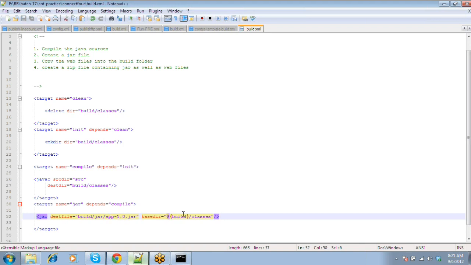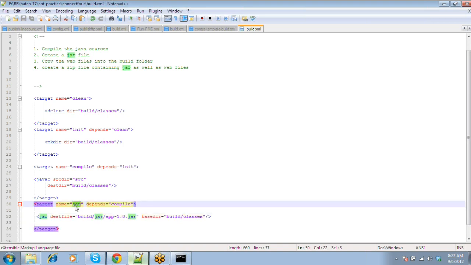Okay. What is my base directory, guys? Where are my class files? My class files are in the folder build slash classes. So indeed, I want the classes present in the folder build slash classes bundled as a jar file. The name of the jar file is app1.0.jar, and I want this jar file to be placed under the folder build slash jar. So that is what I want to do. All you need to know is where your class files are and where you want to put your jar. That is the essence. Otherwise, writing this jar task is nothing.